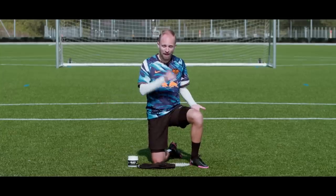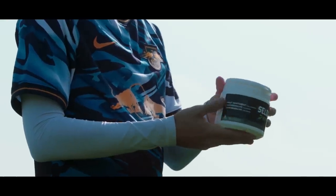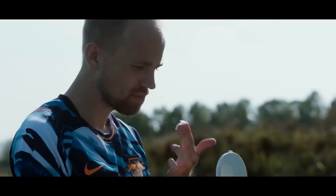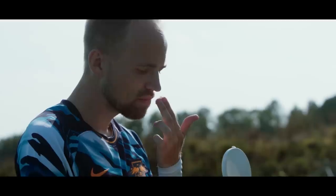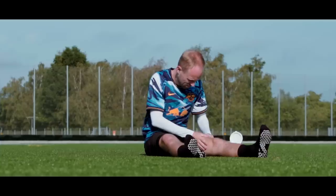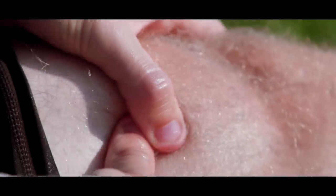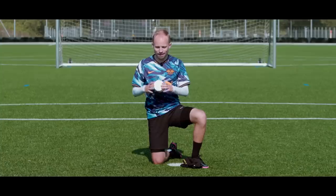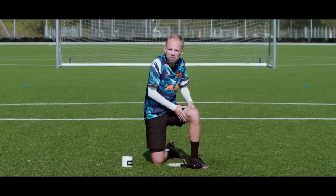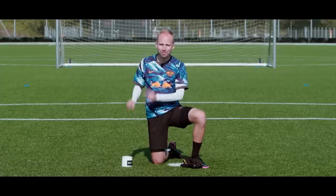Another way of helping your legs and muscles is to use muscle ointment — muscle gel or muscle cream. Not only does it smell really nice of camphor and stuff, it's also really good for your muscles because it warms them up and makes them more flexible, preventing stupid injuries caused by stiff and cold muscles. Yes, your teammates are going to take the piss when you sit there gently massaging ointment into your thighs — but don't worry about it, because it's good for you.